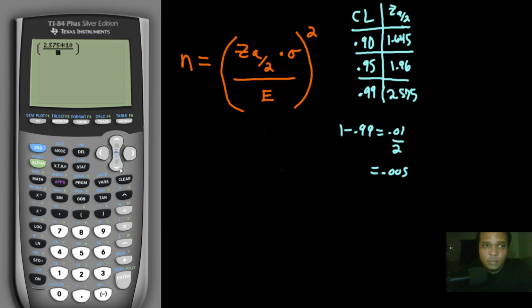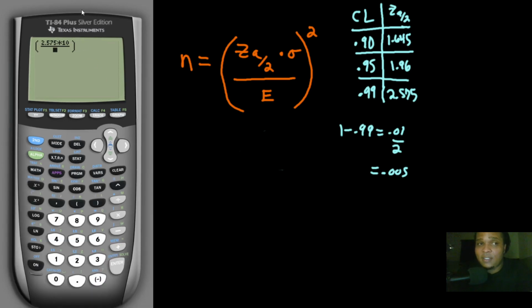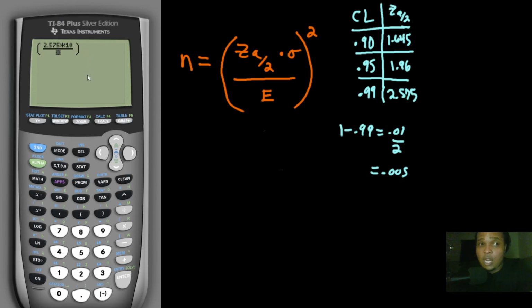On the bottom, we have our margin of error. It says within 6 IQ points. Whenever you use that terminology within something, that's going to be your margin of error, your E. And if you recall from the last video for 7.1, they kept saying percentage points. Whenever you're dealing with proportions, you're going to have percentage points. But they didn't use the word percentage here, did they? So you're not going to change that into 0.06 like we did before. This is just a 6. So no funny business here, okay?